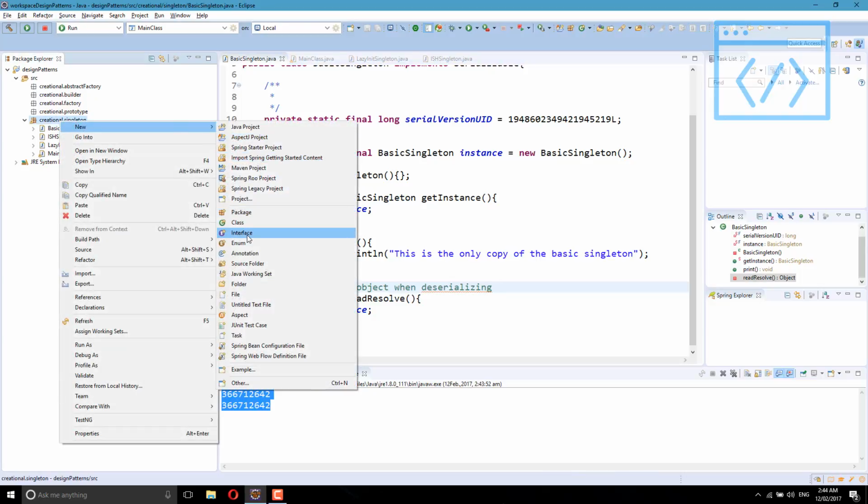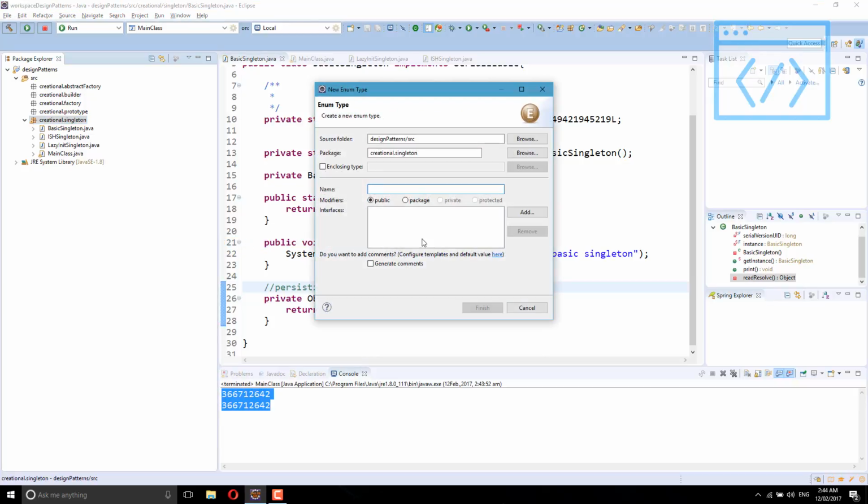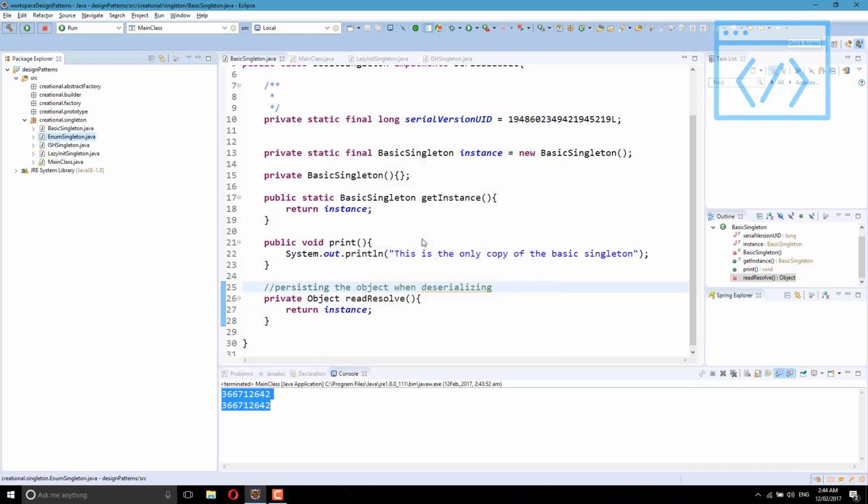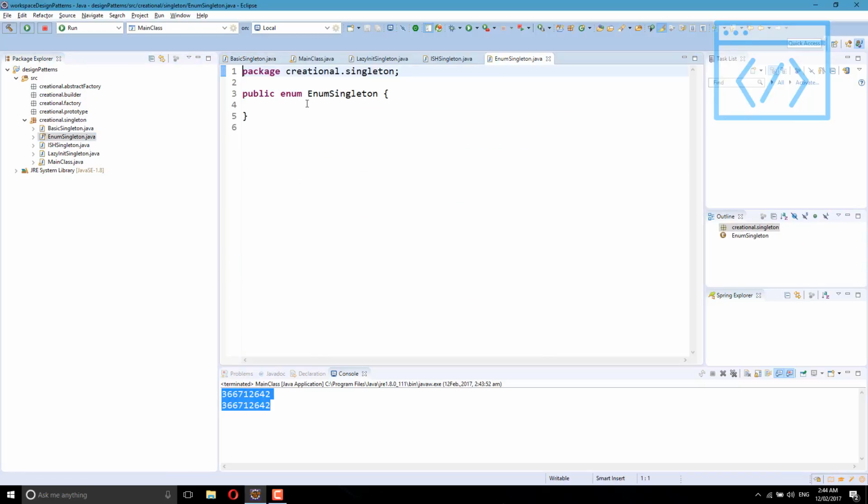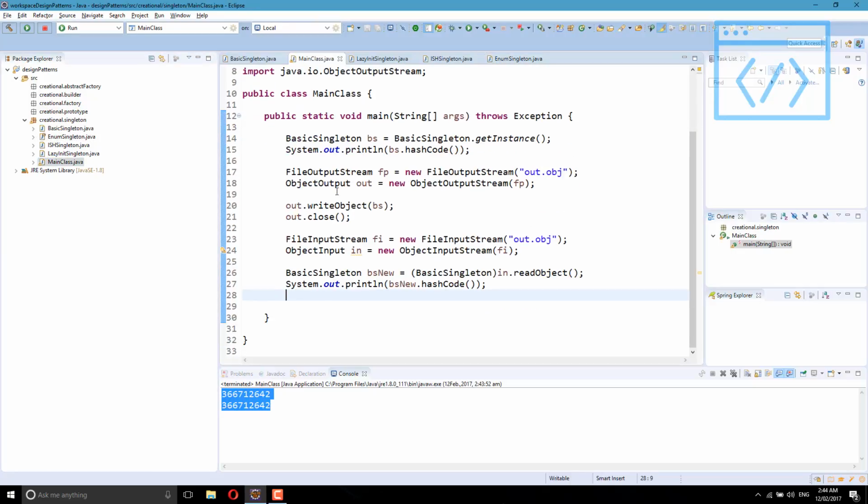What we're going to do is create a singleton as an enum. I'll just call it the EnumSingleton. All I have to give it is an INSTANCE. Because I have an instance in it, that's all I need. This is our singleton, guys. Pretty crazy, huh? So let's test that out.